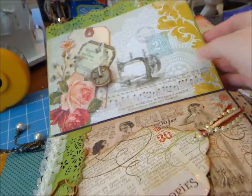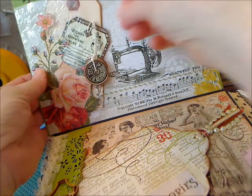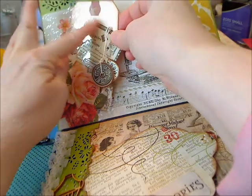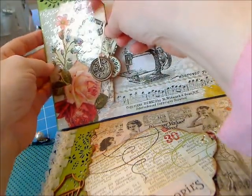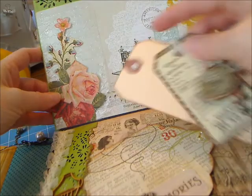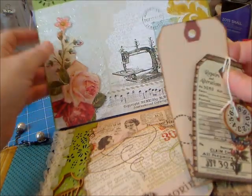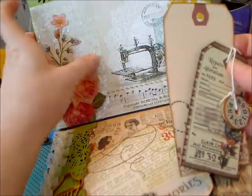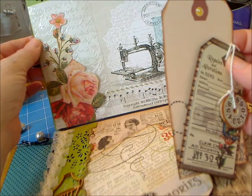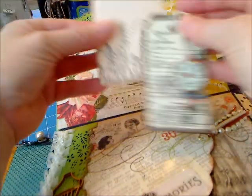I've never done anything quite like this album. It just flips and turns every which way. There's a piece of acetate I cut out — I even trimmed the corners decoratively on the bottom and top, and left the sides straight. Then I put this cut-out paper from another line — little roses and flowers — on top to give it some accent. I ran this through my Cuttlebug folder with the script writing. It was so pretty. And then these are two tags — garment tags basically.